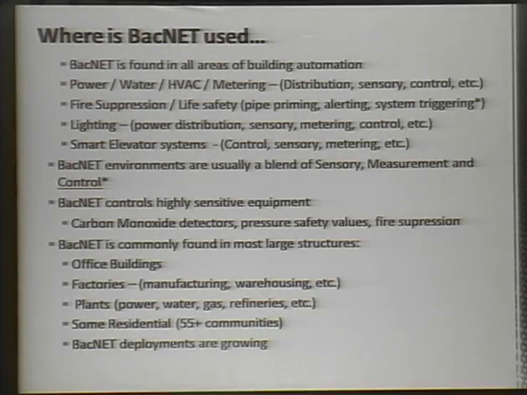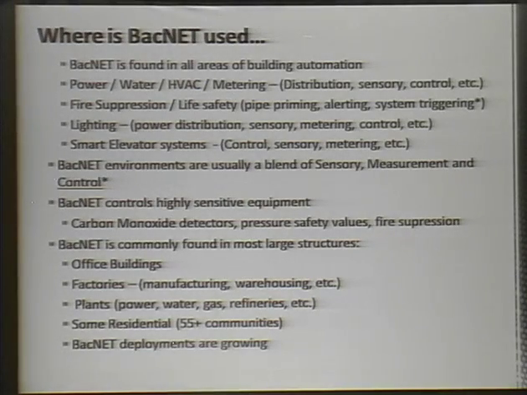So where's Bacnet found? In years past, Bacnet was really found in more of the metering or reading parts of it. Basically reading power meters, water meters, HVAC, electrical, and the list goes on and on. What's kind of changed is that now Bacnet's being used for more control, being able to use a SCADA system or a building management system to control things such as elevators or fire suppression. As an example for some of the fire suppression stuff, these things control things like if you have a data center that is still using halon or something like that, it will prime the pipes.